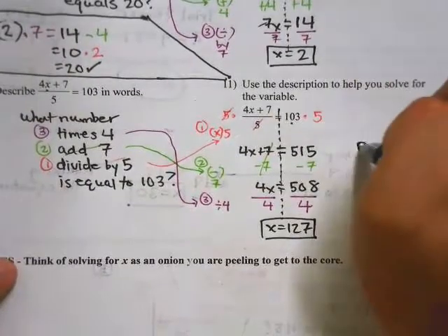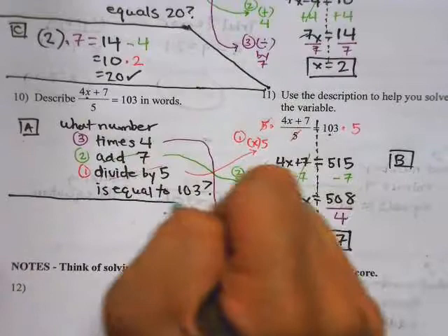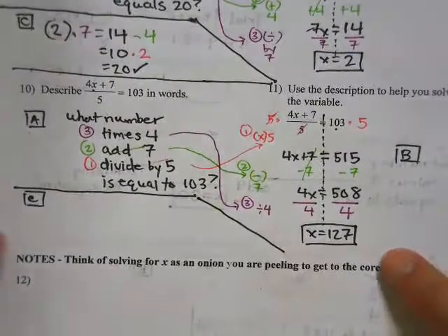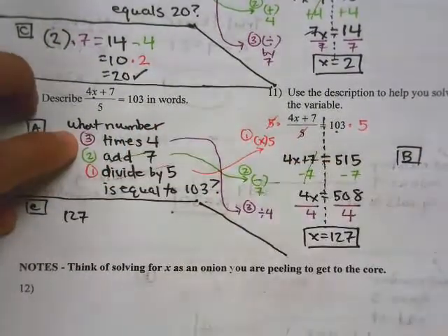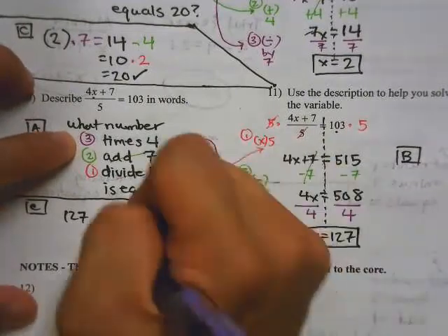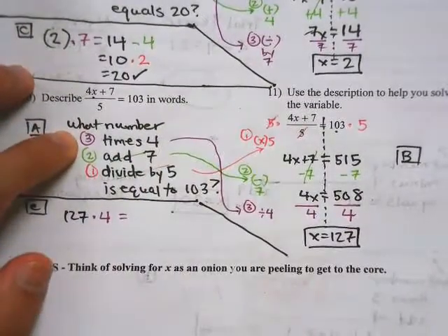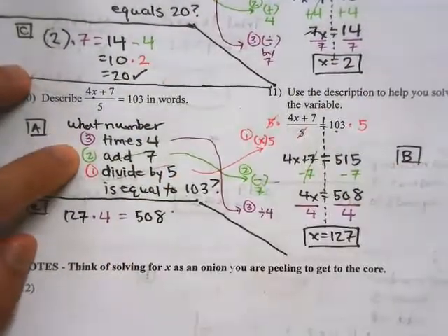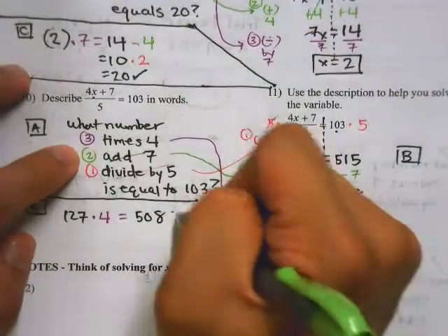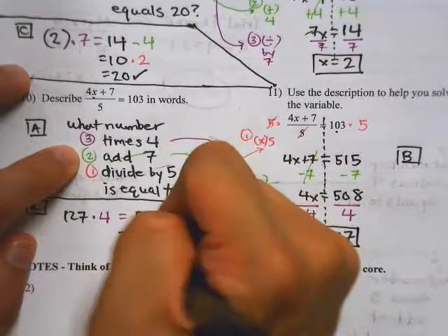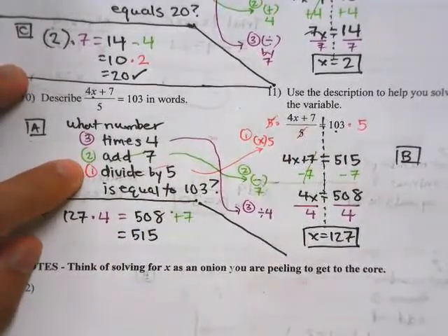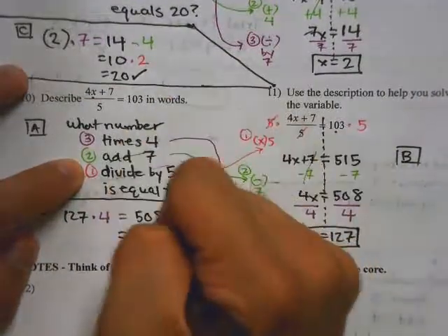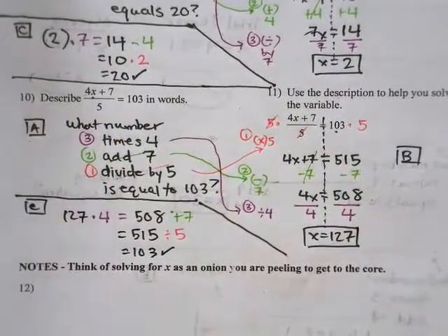All right, so we did step B. We just want to make sure this is legit, so let's check our work on step C. We said that number is 127, so let's go forwards now. What number times 4? I'm using the calculator on the side, so 508. Then plus 7 is going to be 515, and after that we're going to divide by 5. Is that going to give us 103? Yes, it is, it's 103.